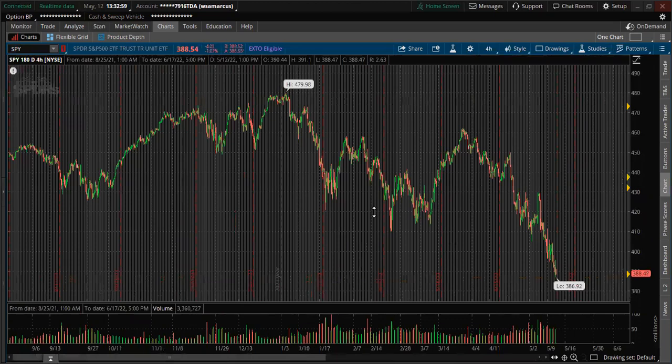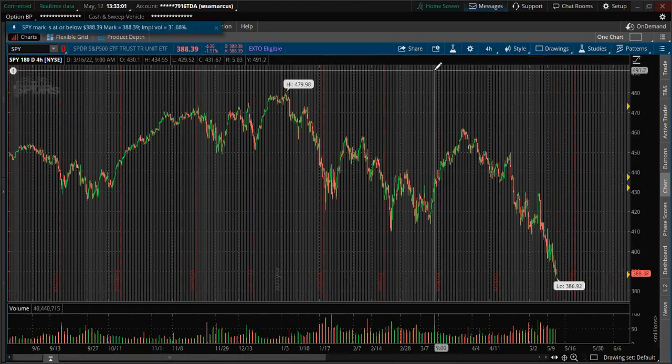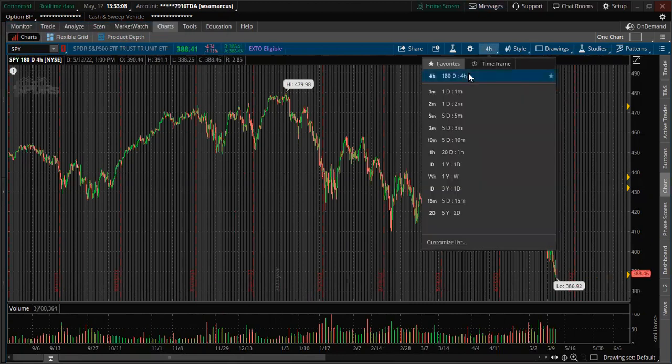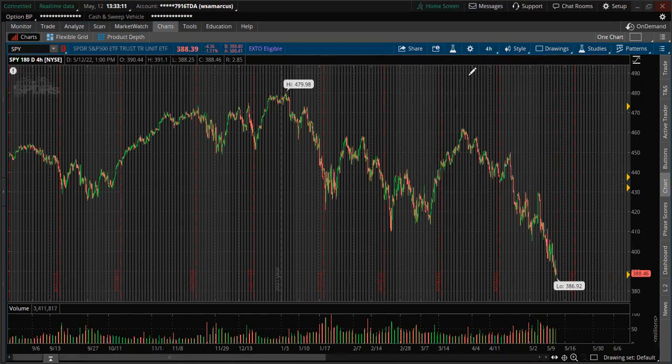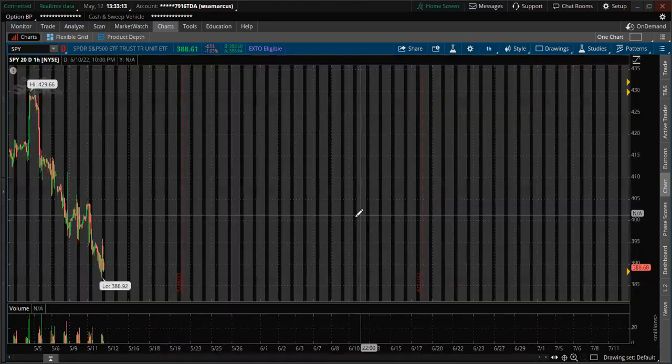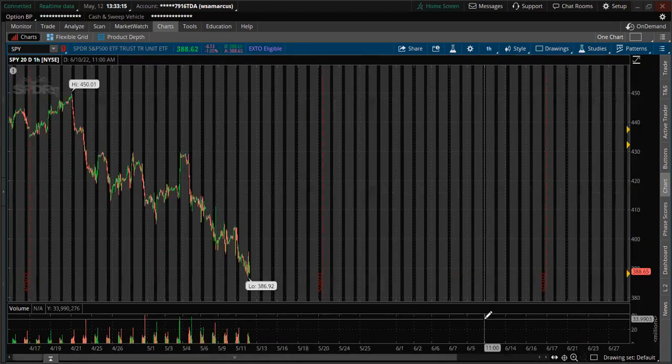So there's different time frames I use for different types of trading. Oh, Spy's making a little low. The 180-day is going to be a directional chart for me, and the 20-day is going to be a directional chart. So overall, I like to look at my bigger picture to get the overall move of where the stock is going to go. Now, if I want to go for a swing trade, I'm going to focus more on the 180-day and the 20-day. I want them both to be facing in the same direction.